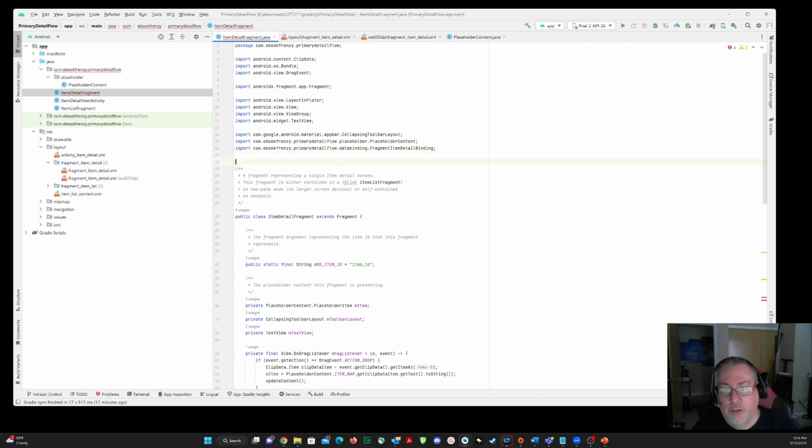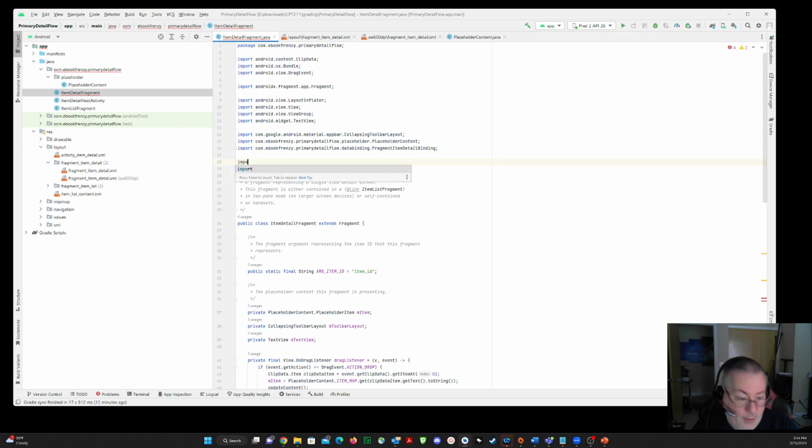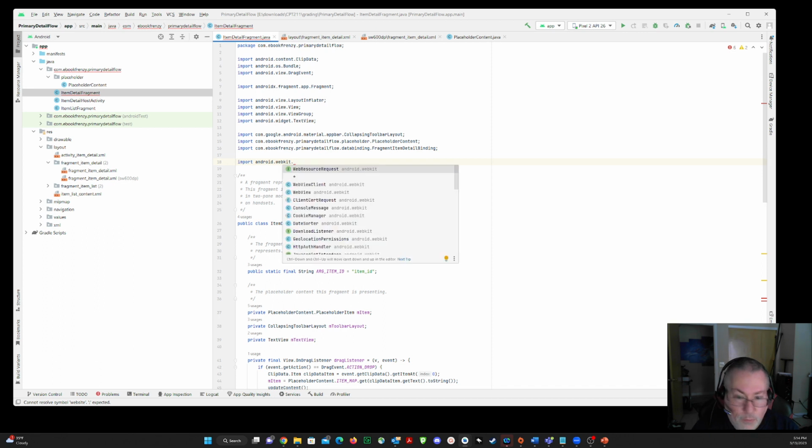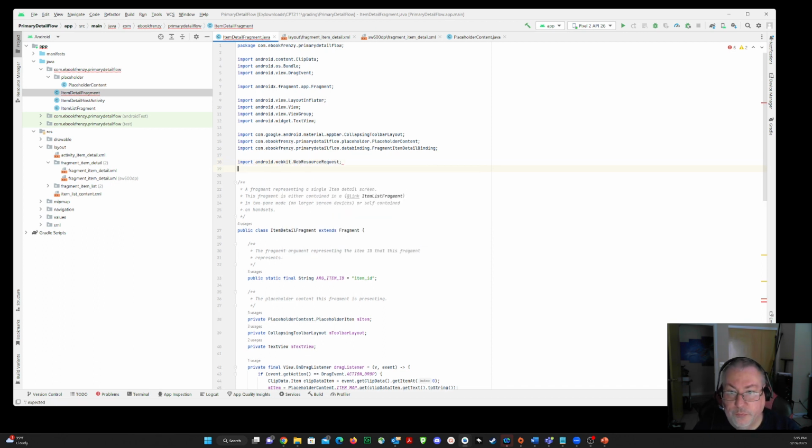And then what we want to do is add 3 more import lines from page 421. Import android.webkit.WebResourceRequest, because we're going to be requesting HTTPS resources from the web.